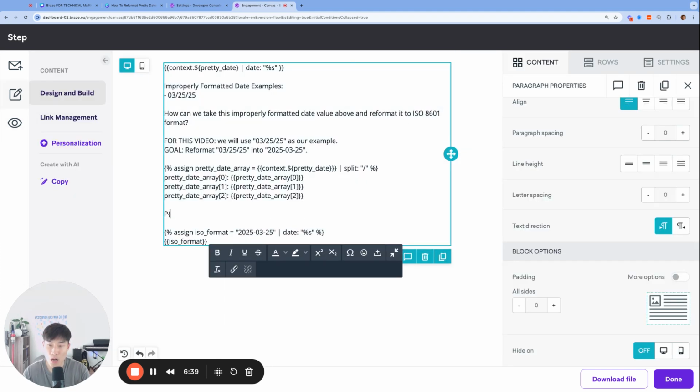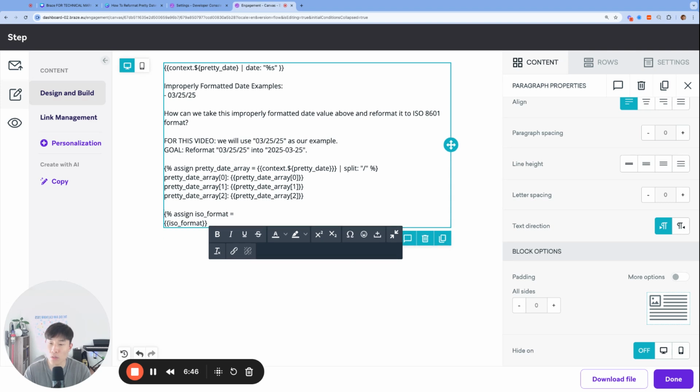So our new ISO format, and we're going to actually just use that same variable name. So let's go ahead and get rid of this. We are going to create a new variable called ISO format, and we are going to append the values of the pretty date array. So we broke apart this improperly formatted value, and we are pretty much mashing together values. We are going to make the assumption that that doesn't always work. There's a limitation here where we have to assume that the year is in 2025 and that this year isn't like 1925 or 1825 or even in the future 2125. So we will make that assumption, but we do have to have our variable start with 20.